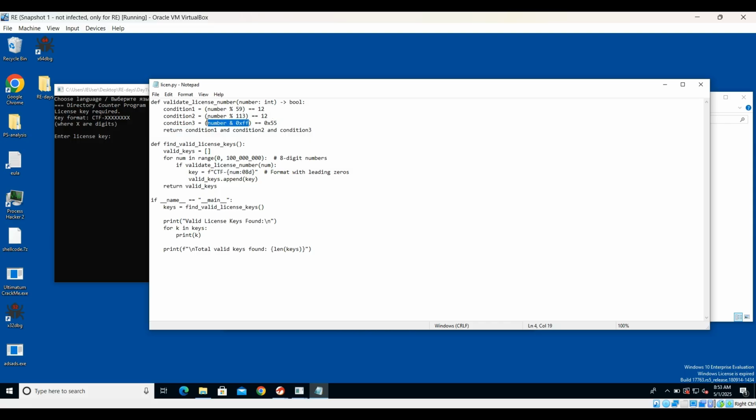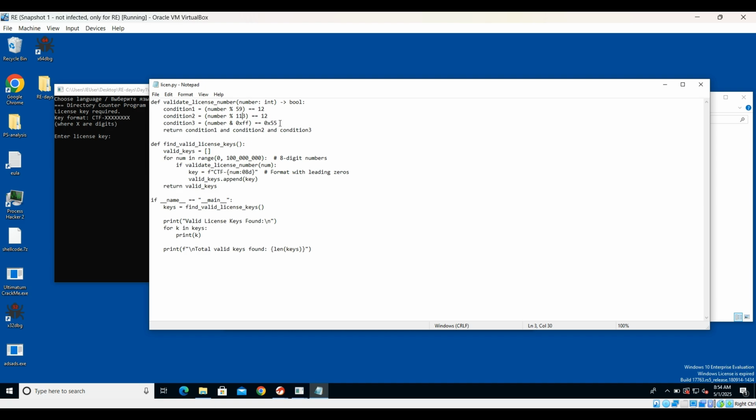0x55. That is, the number ends in binary with 0x55, that is hex. But in here, this may look slightly confusing. I'll try to simplify it a bit. This is basically talking about a bitwise AND operation that extracts the last byte, or the least significant 8 bits, of the number local underscore 24. And that is what the condition is over here.